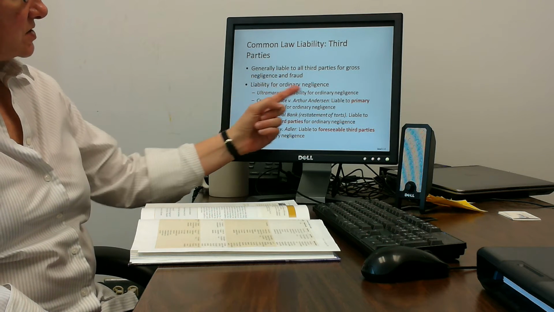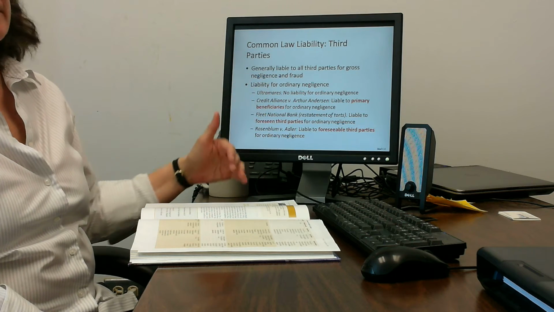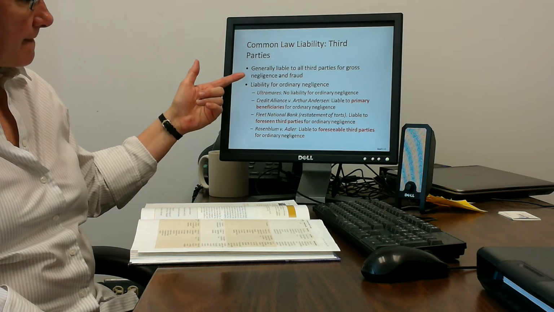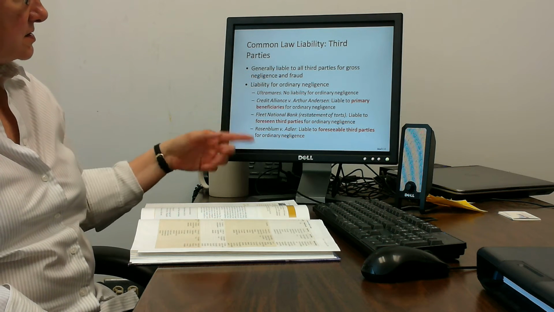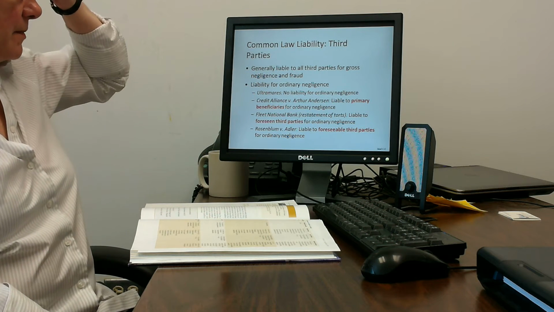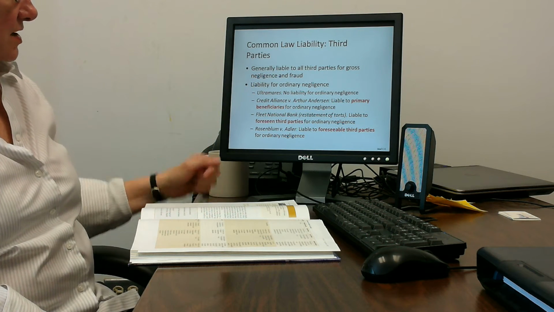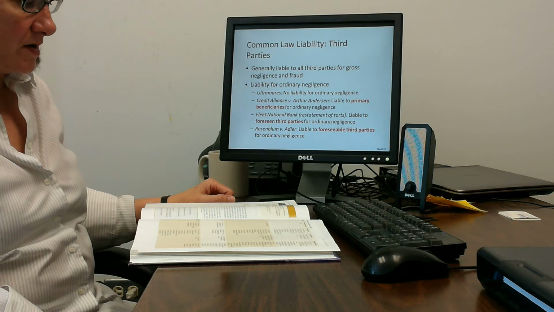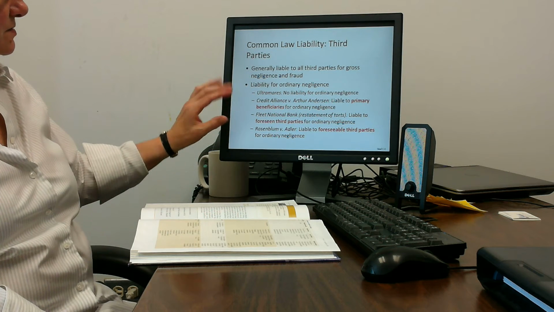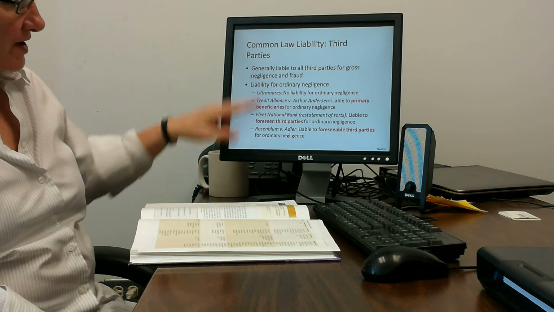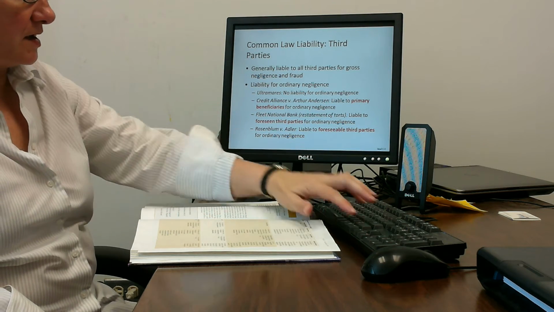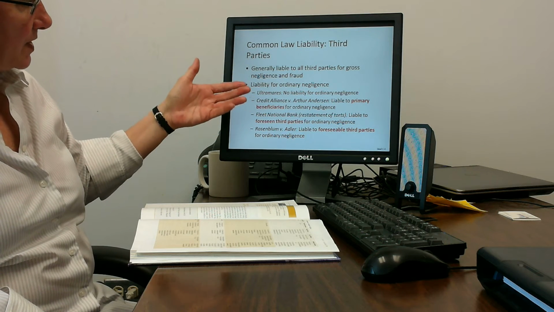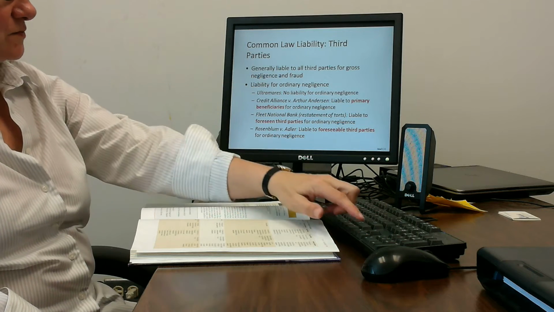If you just commit ordinary negligence, yeah, you did a pretty good audit, maybe you forgot to check something, then depending on the venue, in other words, where you're being sued and who that third party is, you may or may not have liability. Right, so remember that table is going to be very helpful to you in understanding this. But basically, there's been some cases, and I will never ask you to cite a case, right? So I wouldn't worry about this case decided this. But basically, you can have liability for ordinary negligence too.